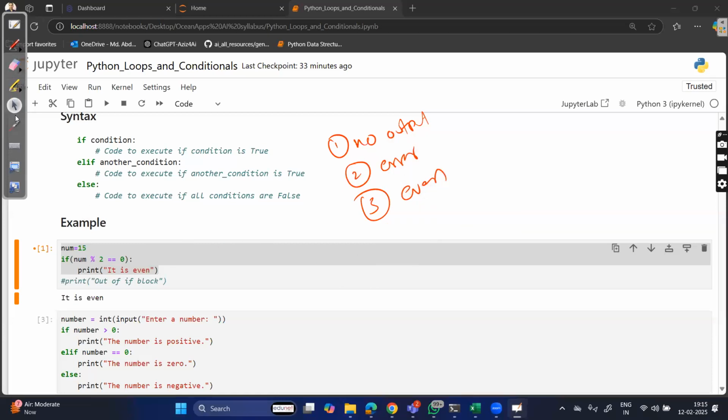Yeah, some of the people are telling that no output. Someone is telling that there is no output and it prints nothing, and someone is telling that it is an error. Right, so here obviously the output is no output.